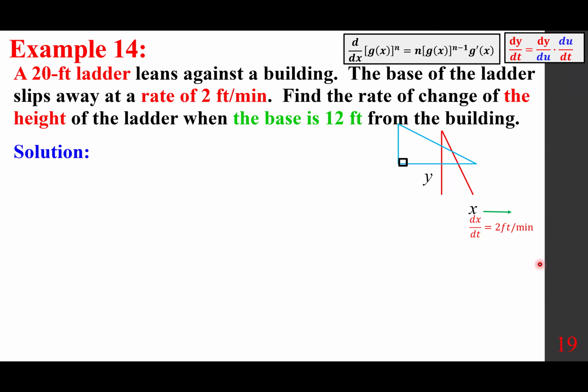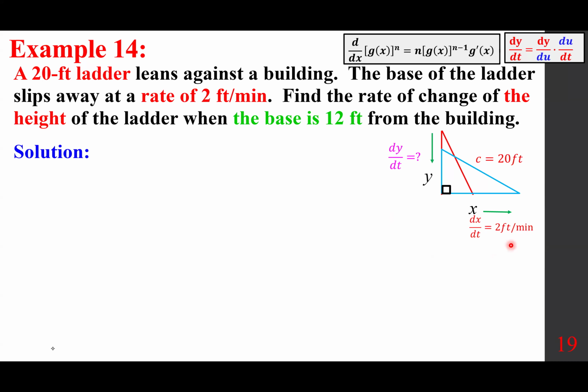It comes down this way and it creates this shape, which is a right triangle. As it comes down, it creates the speed dy/dt. And that's what we are looking for. In the meantime, the ladder has the fixed length of 20 feet. So this tells all the story. So this is the translation. Now we're going to write dx/dt is 2 feet per minute.